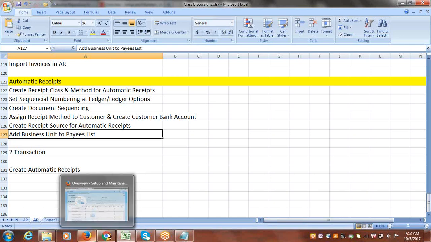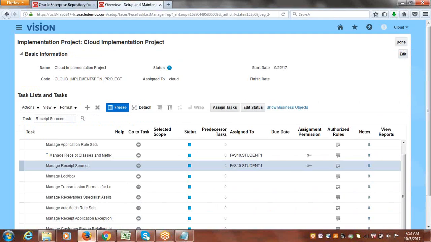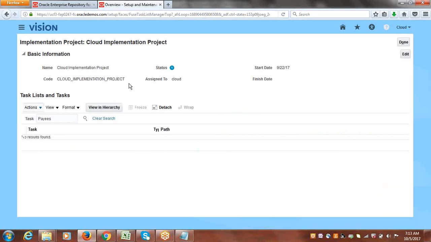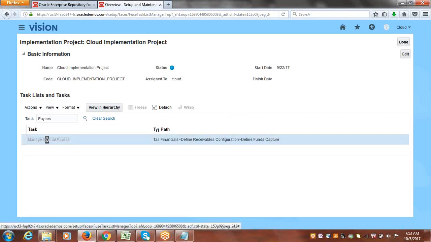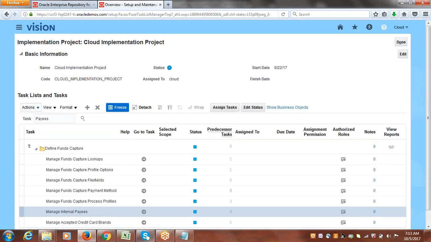So basically the task is internal payees. Manage internal payees. Click on the go to task icon.